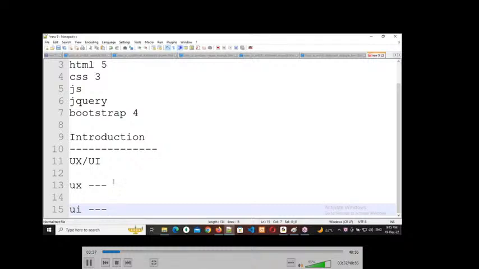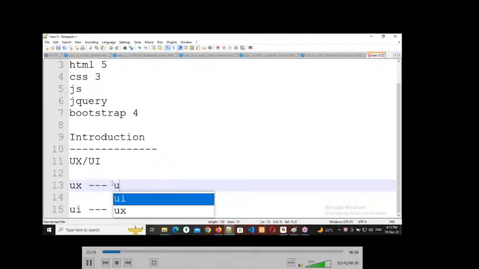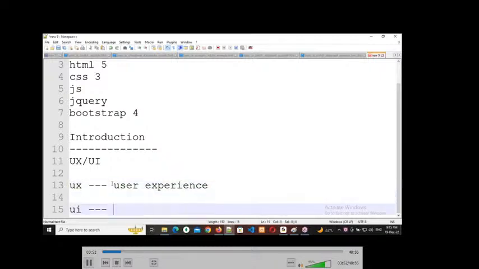Okay, Thiru, right. So now see here, UX. UX stands for user experience. Yeah, perfect. User experience. Then UI stands for user interface. They both are different. They are not the same. But UI depends upon UX only.